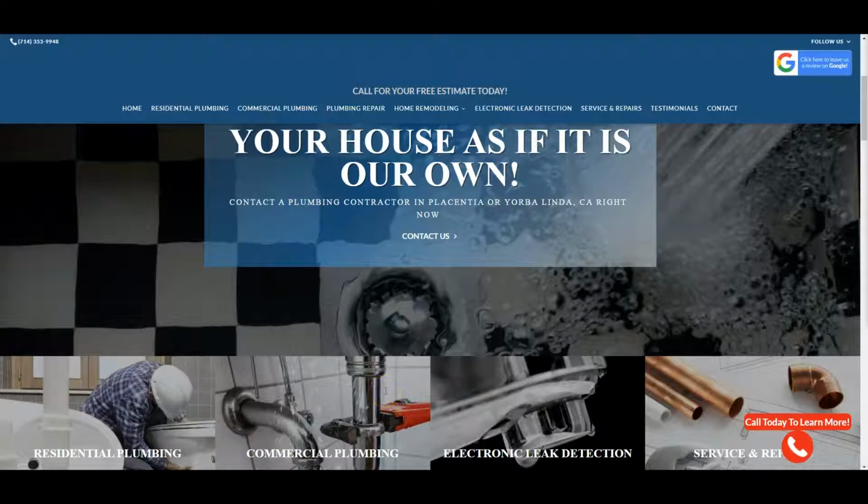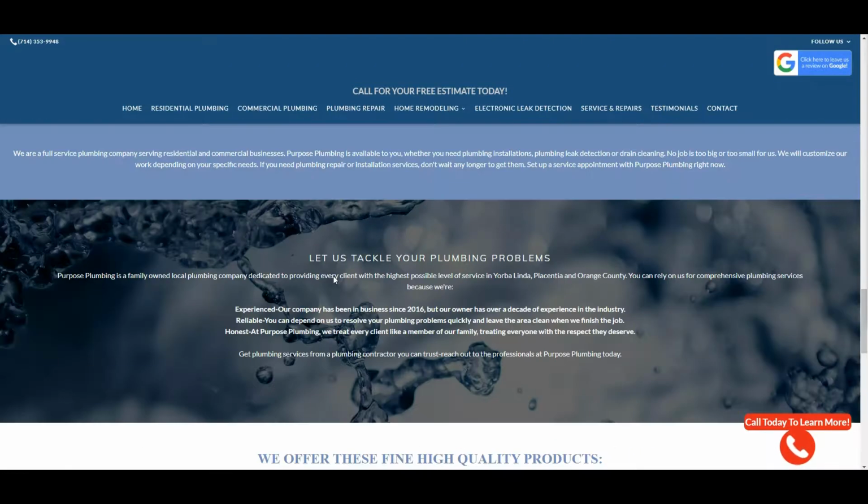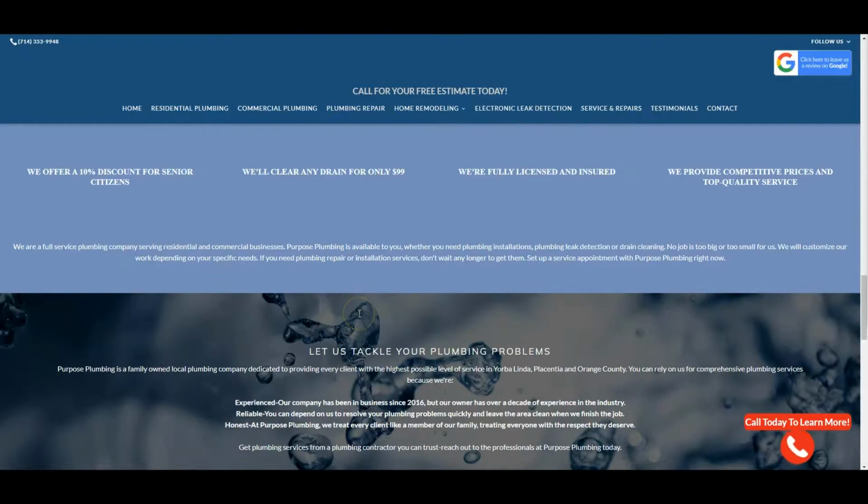Now, Google doesn't rank you based off of how good looking your website is. What they do is they want to make sure that you're going to answer the questions of all their customers. And so that's the reason why to have an optimized website, you gotta have between 1,500 and 2,000 words on this front page. The average website on the front page has about 1,890. It looks like you probably have about 250 to 300, maybe up to 400 at the most. So I would recommend definitely taking that up to about 2,000 words.